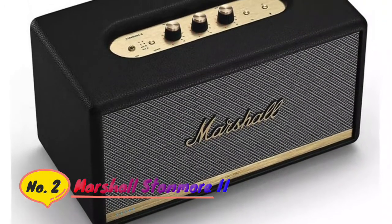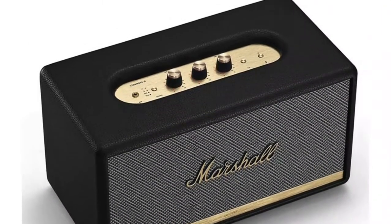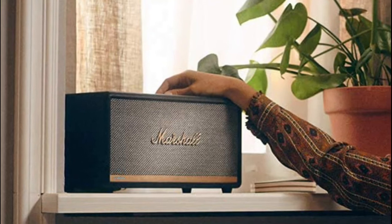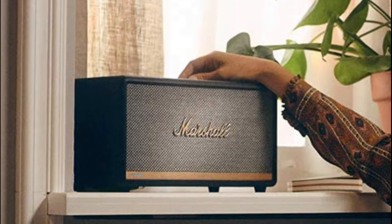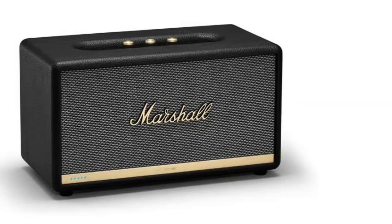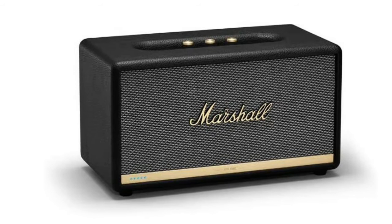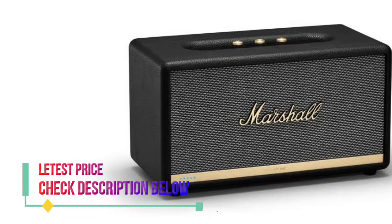Number 2: Marshall. Revolutionary sound, now with Alexa. Control your music without lifting a finger. Customize your sound with the Marshall app or the analog controls. Easily set up your Marshall voice speaker in just a few steps. Use the app to control your music with playback commands. Customize one-touch presets or connect to other Alexa-enabled devices. LED lights on the front for built-in Alexa service. Voice mute button. Connects to your Wi-Fi network. Multiple ways to listen.